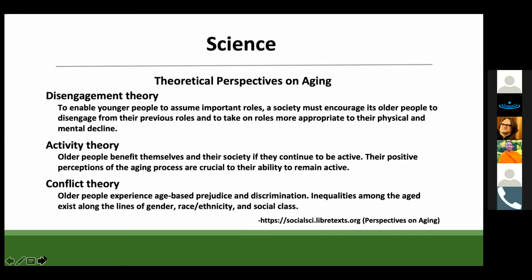Then there's the theory that older people benefit themselves and their society if they continue to be active. And then there's conflict theory. Older people experience age-based prejudice and discrimination.